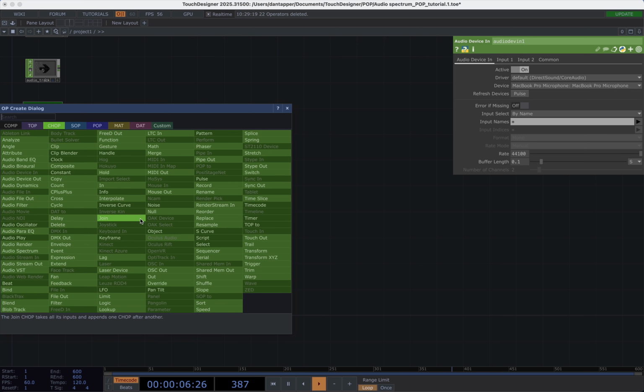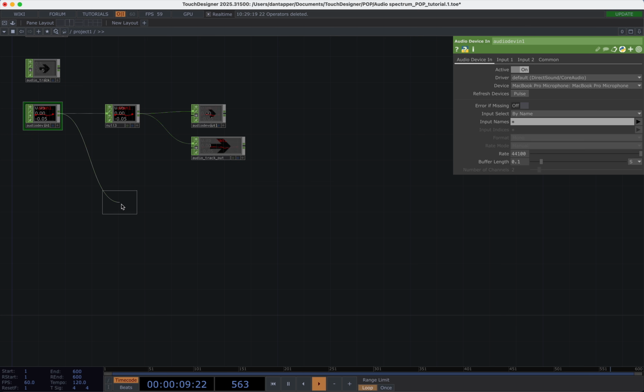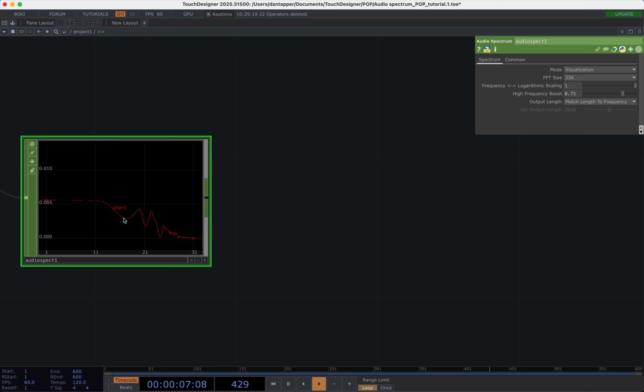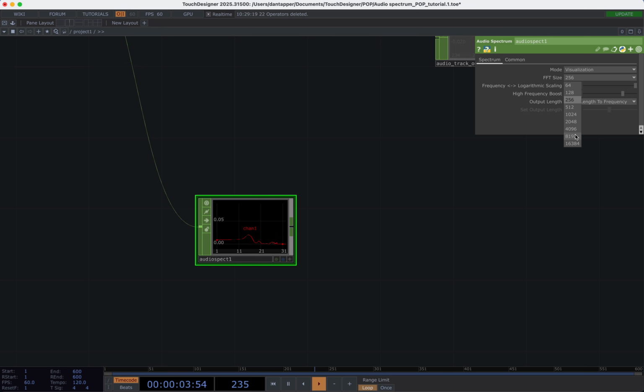And from here, I'm going to bring this out into an audio spectrum. And the audio spectrum is going to give me a weighted spectrum analysis of all the frequencies in that audio that's coming in. And what we have in this FFT size here is basically a control of how granular that is. So we can see here we have quite a lot of detail. We're at 8,192 for our FFT size. But if I take it way down to say 256, we can see that that spectrum becomes a lot less precise. And the larger the FFT size, the more detailed our spectrum analysis is going to be.